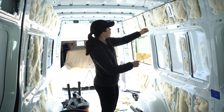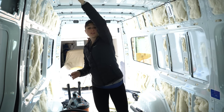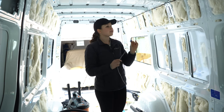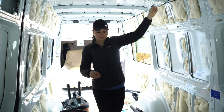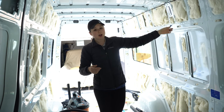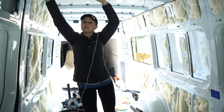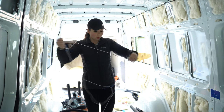So then you put this through, well actually, sorry, rewind. You tape up all the holes on the support beam. That way it's not all this air coming out. After you do that, you put this string in the hole at the beginning. You put a vacuum right here. And then my dad helped push it through and it started sucking it through. So then once the string comes out on this side, you grab it down and then you tie wool to this side.